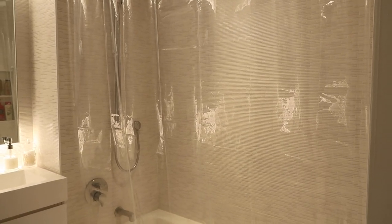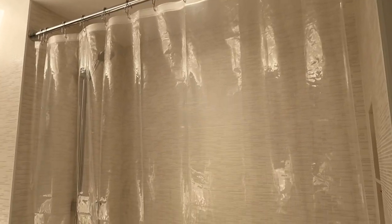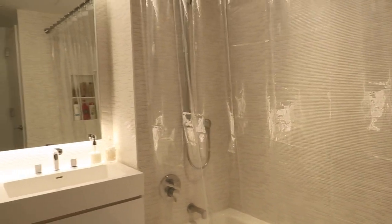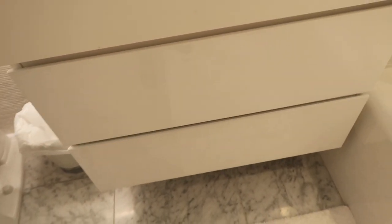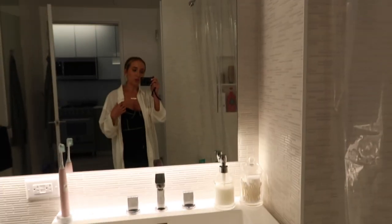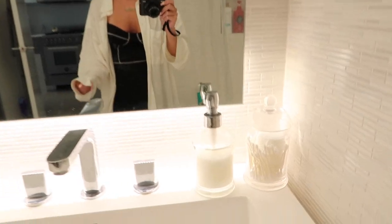Right now I just have a clear shower liner on there because I never found a shower curtain — I just wanted a white one but when we were out shopping I never found one. The liner honestly doesn't really bother me; I kind of like how it's just clear and makes it look clean. If I find a white shower curtain maybe I'll get one, but for right now I'll keep this. I keep all my shampoo, conditioner, and body wash right there. Looking to the front there's the sink, and both of these drawers open — in this one I keep my skincare and lotions, and in the bottom one I keep makeup.